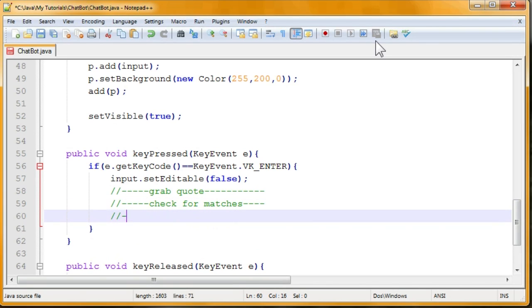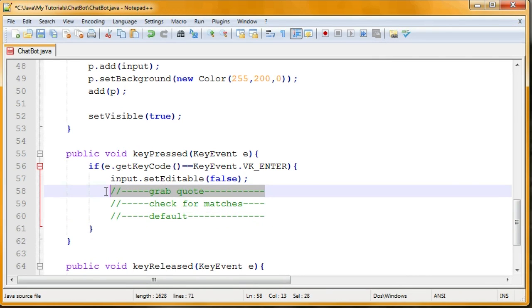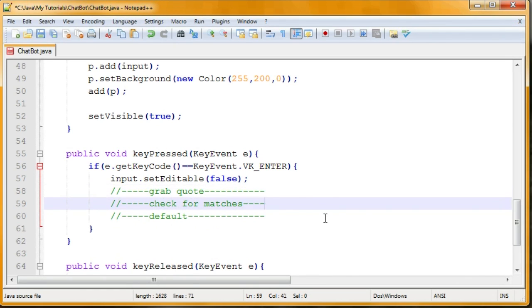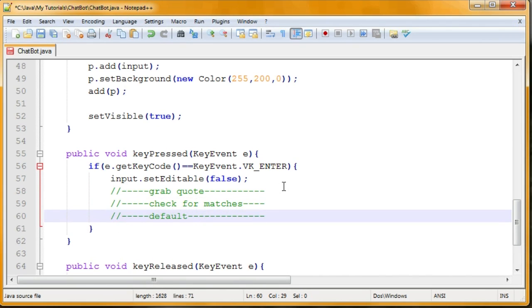And then if we don't find any matches, we're going to go with the default. Okay, so that's the system. So first we're going to grab the quote, then we're going to check for matches. We're going to go through that array that we just set up and see if anything matches, and there's anything we can respond to. And if there's nothing we can respond to, we're going to have to go with the default. That's the plan.